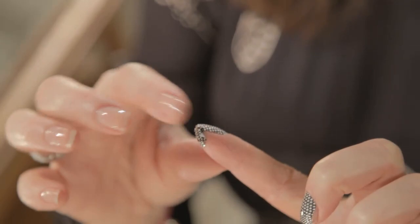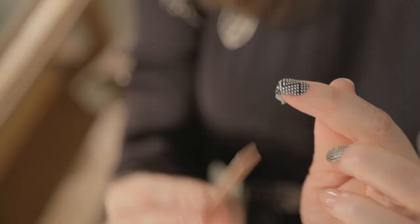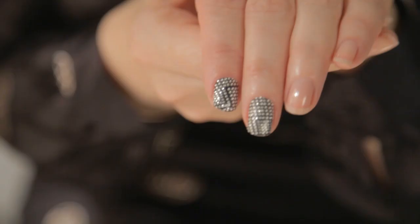Then we need to get rid of this overhang. Take a bog-standard nail file and file across instead of sawing like you would your nail. It's best to use the coarse side — it just takes a lot less time. It won't file away your nails, it will just file away the foil, and then you can simply peel the excess foil off. Keep filing to finish off any straggling bits, and there you have a perfectly covered finger. You don't need to be a steady hand — it's the simplest thing in the world, yet your lines are absolutely perfect: no smudges, no spilling, no mistakes. The neatness is something you simply can't replicate, and for a couple of quid I think they're a bargain.